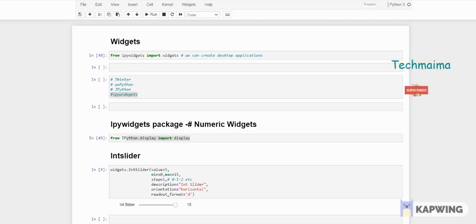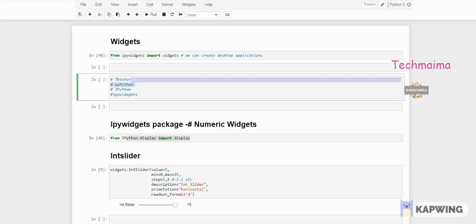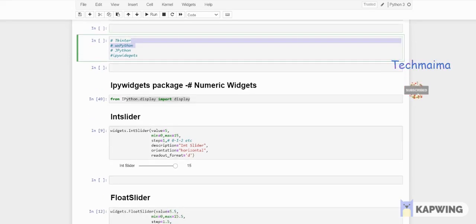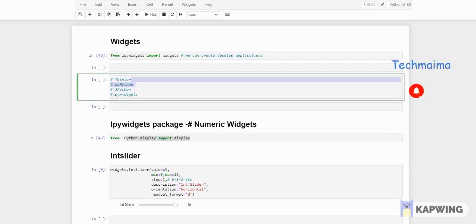So what is the purpose of using this? It means we can create desktop applications. For a quick example, a drop down menu, right? That you can do, and you can change the background color of your screen, and then you can create a progress bar. If you are downloading something or installing something, a progress bar will appear, right? So all these small tasks you can do through the GUI programming concept. Okay, so especially through ipywidgets.